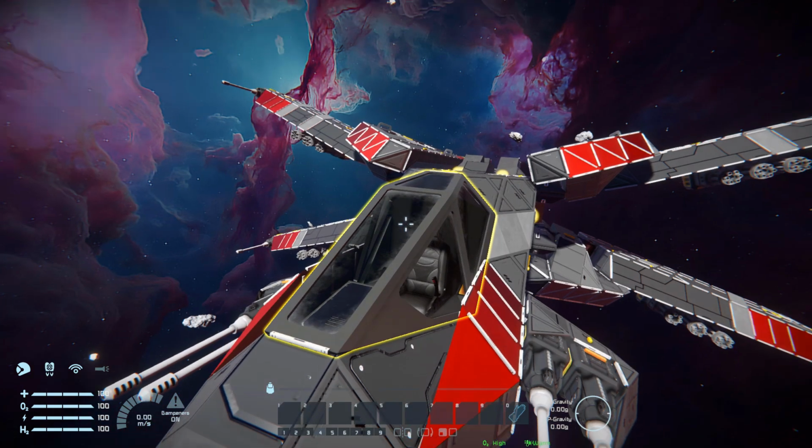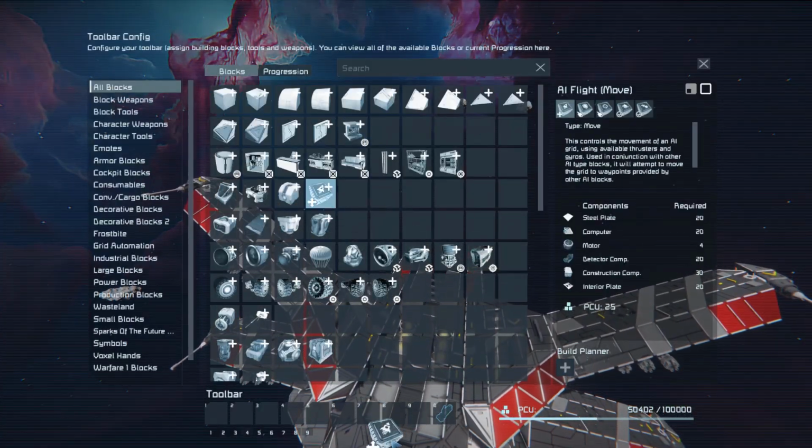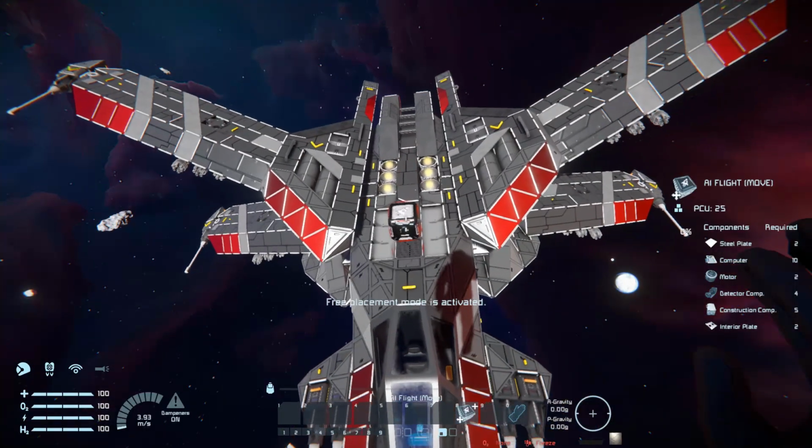So now what I'm going to do is just pop out of this for the moment, find the AI blocks, here they are, and now I'm going to make them fight each other by turning them into drones.